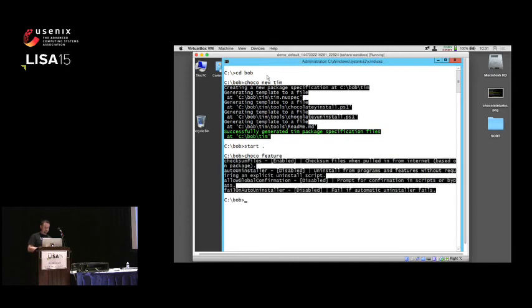I need to know if a feature is turned on, and it is not. So we're going to turn it on. Choco feature enable auto uninstaller. Now, Chocolatey currently is in version 0.9.9.11, and that version is considered the 0.9.9 series. And in that series, auto uninstaller isn't turned on by default.